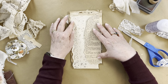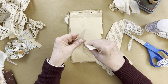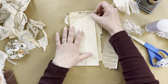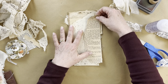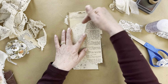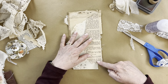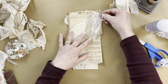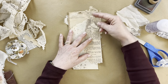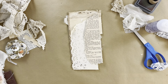I want to cover all of that. I do not. So let's do this. Okay, so we have that and we have this. I think we'll pull this down. So it looks like it's kind of a continuation, right? And then we'll trim along the bottom. And then we'll add some lace to go off up here. I don't know if this is the one we're going to use. We could bring this to this side. A little bit of this coming off the edge. Oh, that's fantastic. Okay, let's get this glued down.